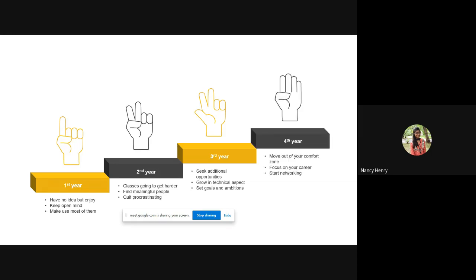At last, try to move out of your comfort zone and focus more on your career. Start preparing for exams and interviews, apply on job sites for off campus, and prepare yourself on technical as well as aptitude interview rounds. So don't worry too much. Be practical, be wise, utilize your time properly. Always show your desire to improve yourself. It will always help you reach great heights.